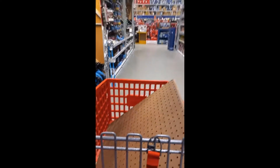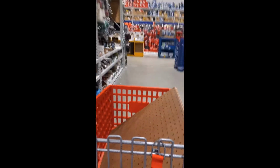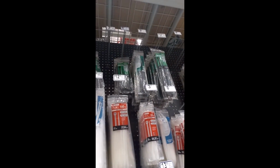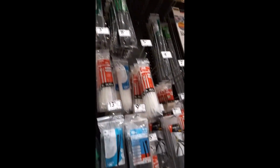And then I need to find me some large hooks. And I think I have just about everything I need to get started. However, I do want some tape, and they didn't have the type of tape that I want. And let me see what type of zip ties they have. Wow, they're kind of... There's a pack up there for $3 something. That's probably the ones that I'm gonna get.